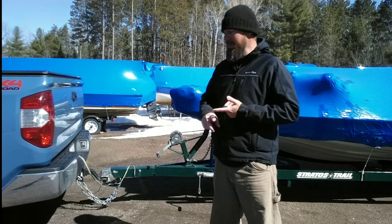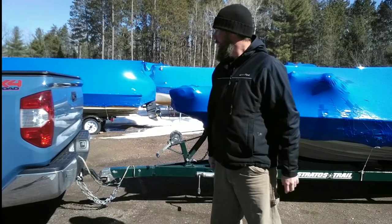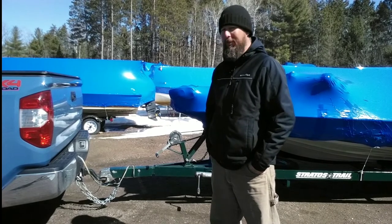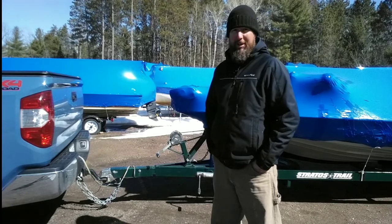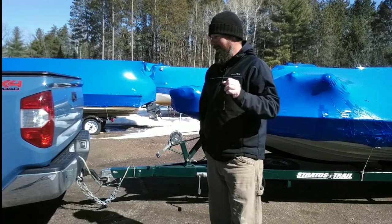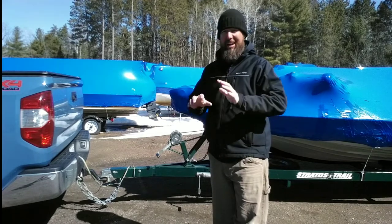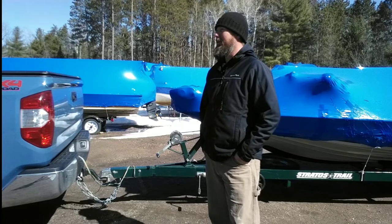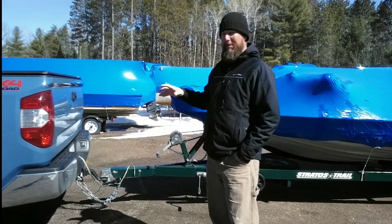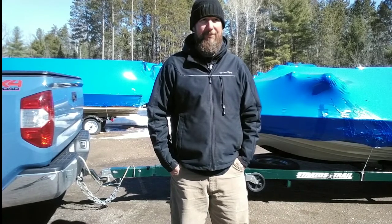You want to make sure you're abiding by all the laws and rules because if something happens, they might say they didn't know what you were doing with your boat and won't cover you. Call your agent, have a conversation, get an email confirmation. If you're going through the time to book trips, hotel rooms, and Vrbos, take the extra time to call your insurance company. There's nothing worse than putting in a claim and finding out you're not covered.